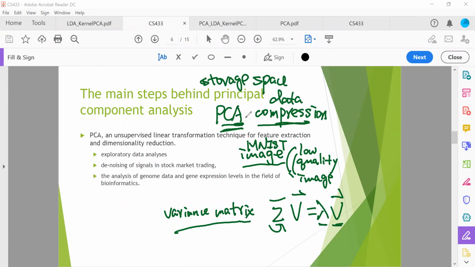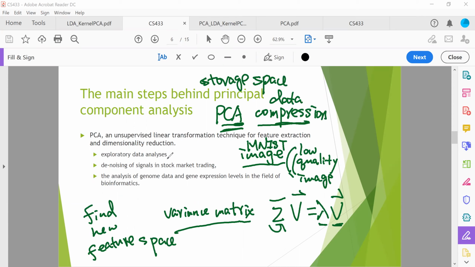So you need to remember that PCA's major functionality is to find a new feature space. This new feature space may reduce your original features tremendously, but it still can serve the purpose. On the other hand, it can also be used for data compression.